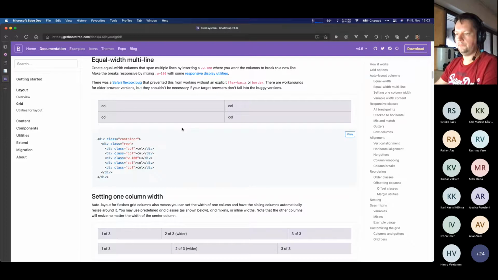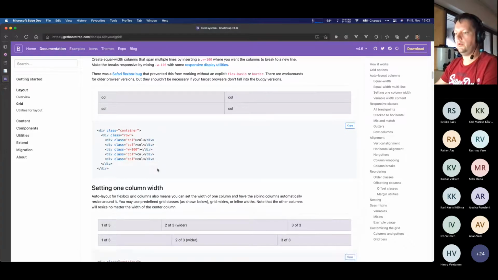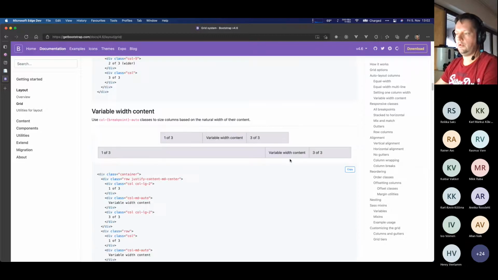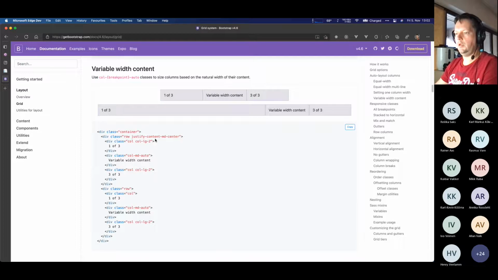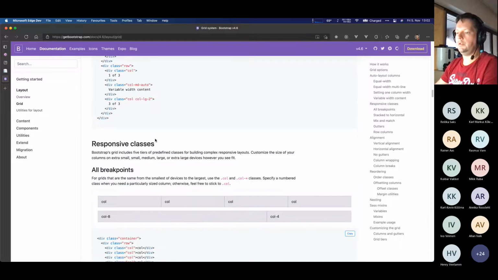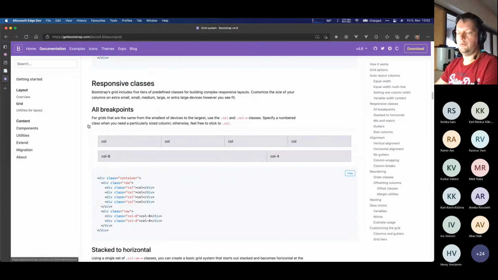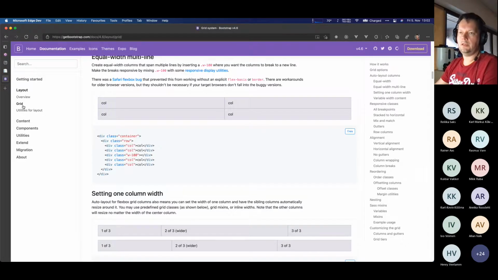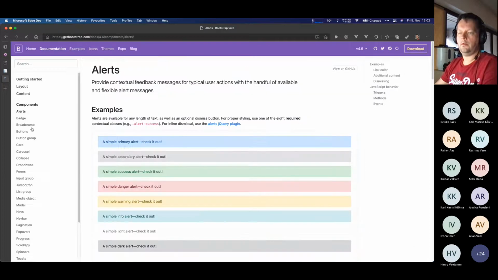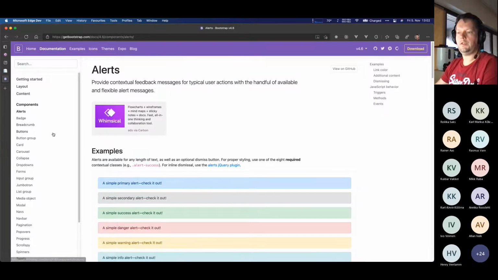So you can read through the documentation. If you want to achieve anything, basically read the documentation first a little bit, and it's quite easy to understand what to do here. And then for the more complex, start with this grid and probably the layout overview on the grid. And then components are the next thing we use a lot.